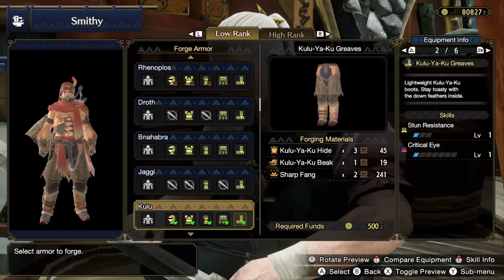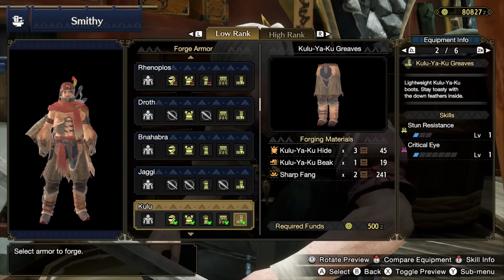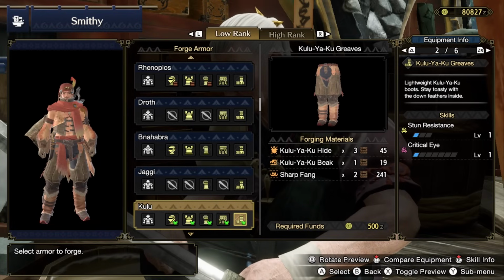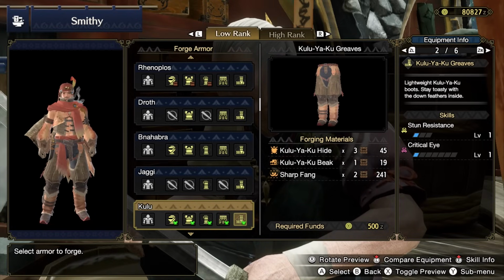The Kulu-Yaku Greaves are a good pickup for some minor stun resistance and Critical Eye. These are a nice alternative to the Baggy Greaves and have additional defenses. It should be forgeable after 1 or 2 hunts, which is also a nice little bonus.